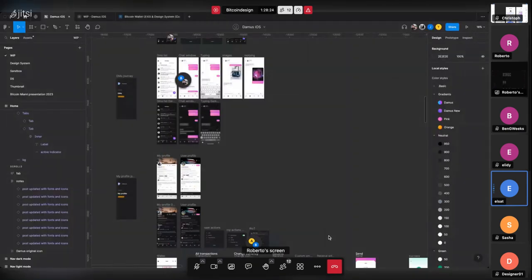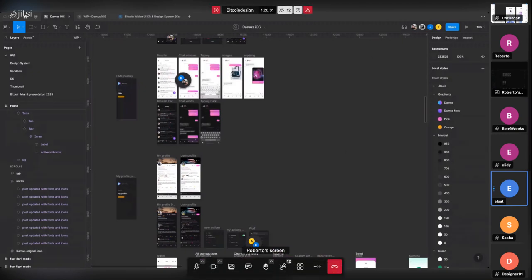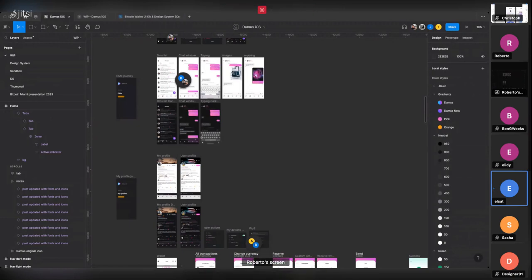So the idea was, what if we had this component, which is, you know how you can go on websites, if it's a company, you can click on the bottom right, there's a chat that opens. As opposed to a chat, what if there was maybe say Will's profile picture, you can click on it and maybe adjacent to it, it says, what is Lightning? What is a Lightning address? What is a Bitcoin wallet? So maybe this thing we can place throughout the app.